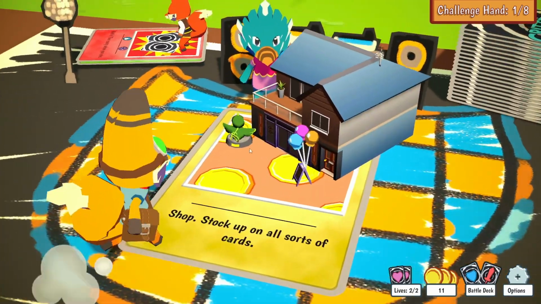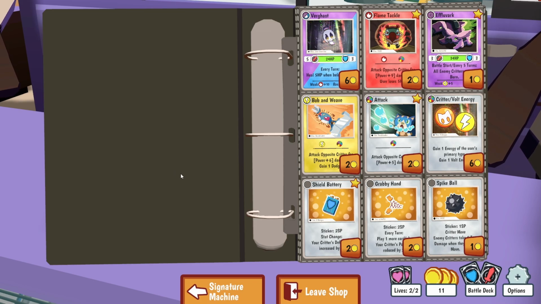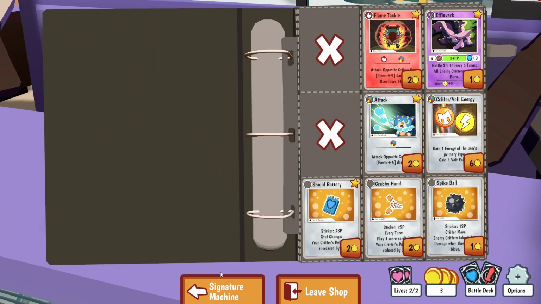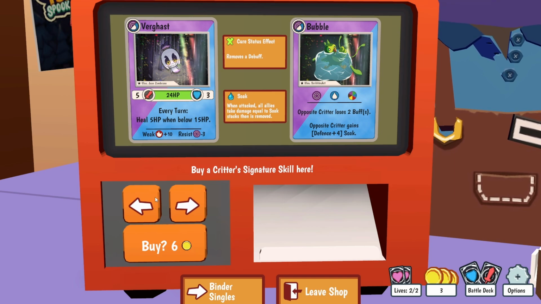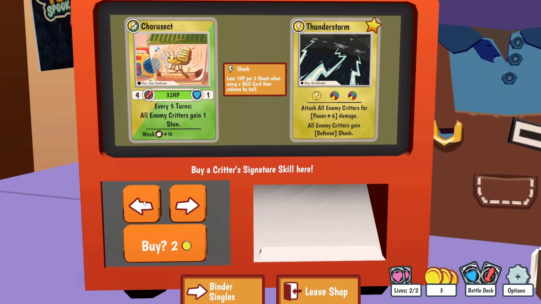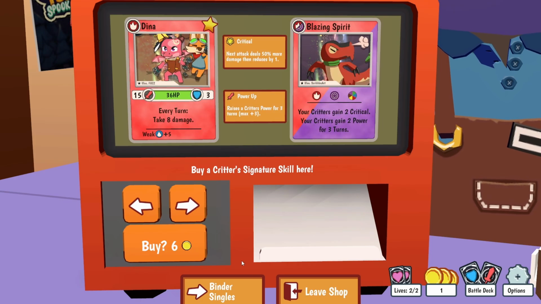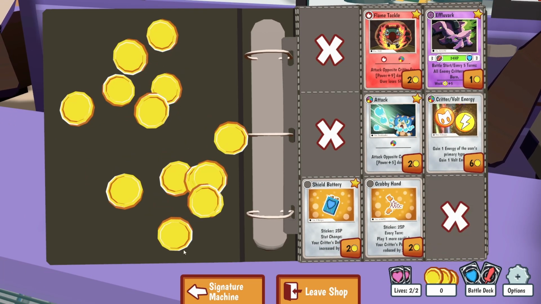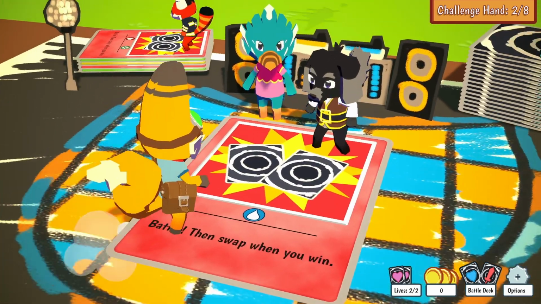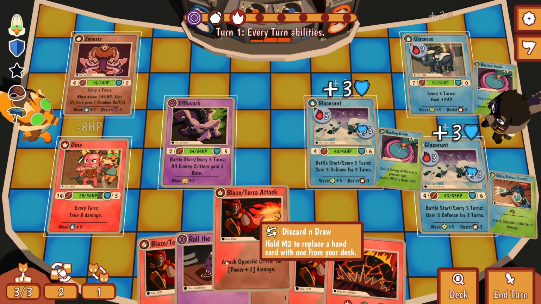Okay, so this is the last one. I have money, so I wanna go to the shop first. I already have that. I could just buy that. I'm just gonna buy random ones just to be able to train. We're gonna leave and battle. I wanna beat the water. That's the challenge.